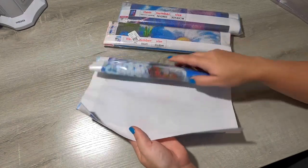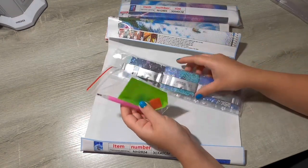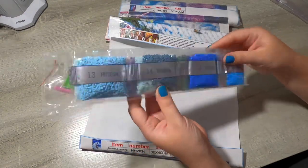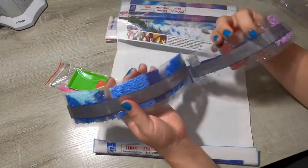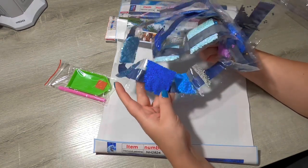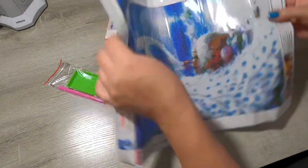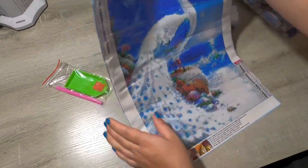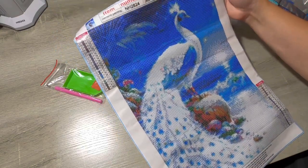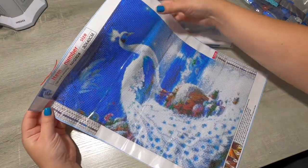Let's see what else you get with it. So you also get everything you need, the tray and the pen and the sticky part. And let's see. And these are all the drills. Really nice colors. I like it. And this is a piece. I really like it. Looks like it's gonna be very fun to make it and see the finished result.